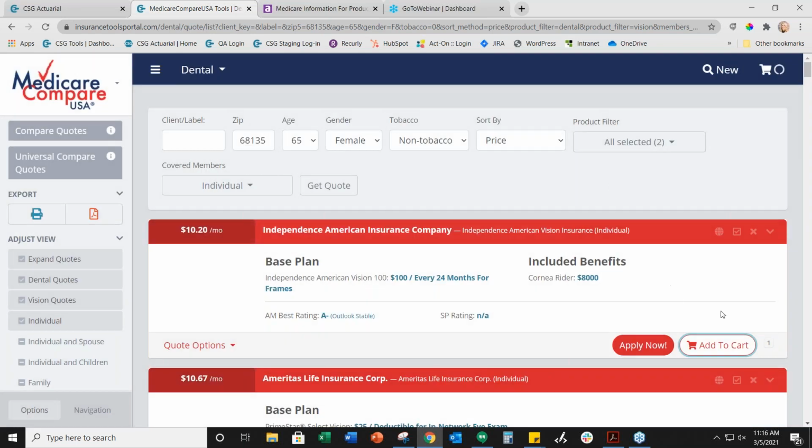So another feature that is available is that cart functionality. And then it will take you through the app at the same time. So maybe we want to do a MedStep or dental together. We can go through those at once. So that's a very nice feature to have there.